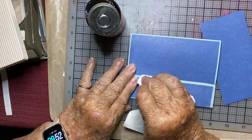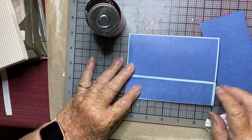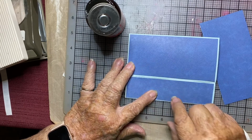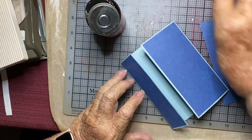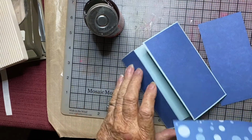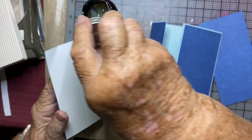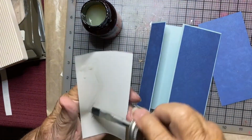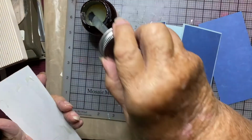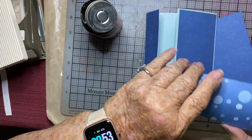I'm getting a little too much on my brush. I think what I'm going to do after I finish these, I'm going to pour part of my glue into one of my empty jars so it's not quite so full. Excuse me. Now, another thing you want to watch is make sure your design is right side up.